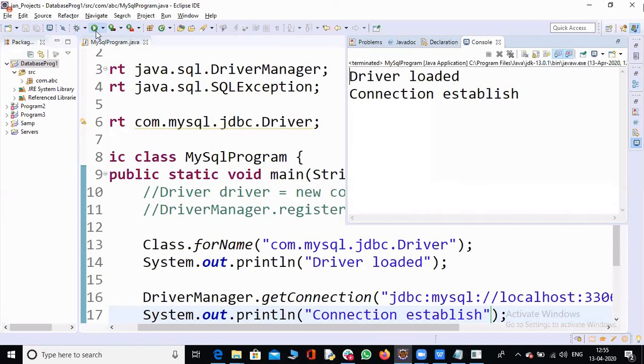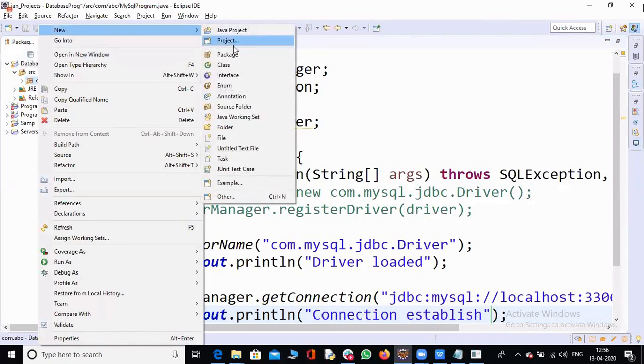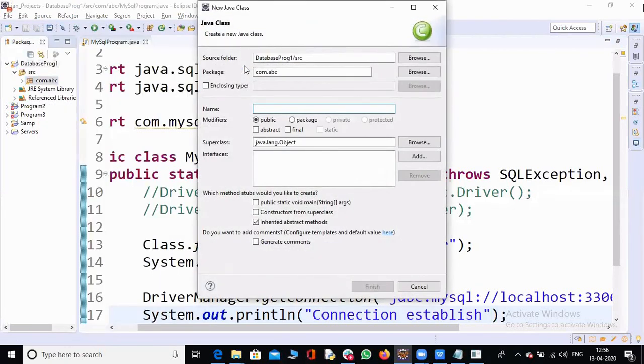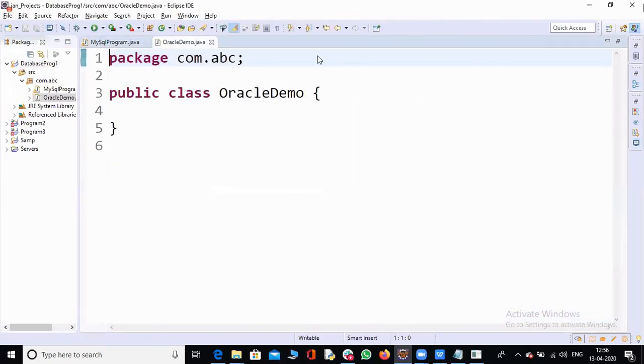The code, you have already seen it and even written it. Sir, the same with respect to Oracle, you show, sir. With respect to Oracle, now I will be showing it. Notice, I will create one more class. I will name it OracleDemo. What I did in the SQL command prompt, I will help you with, don't worry.